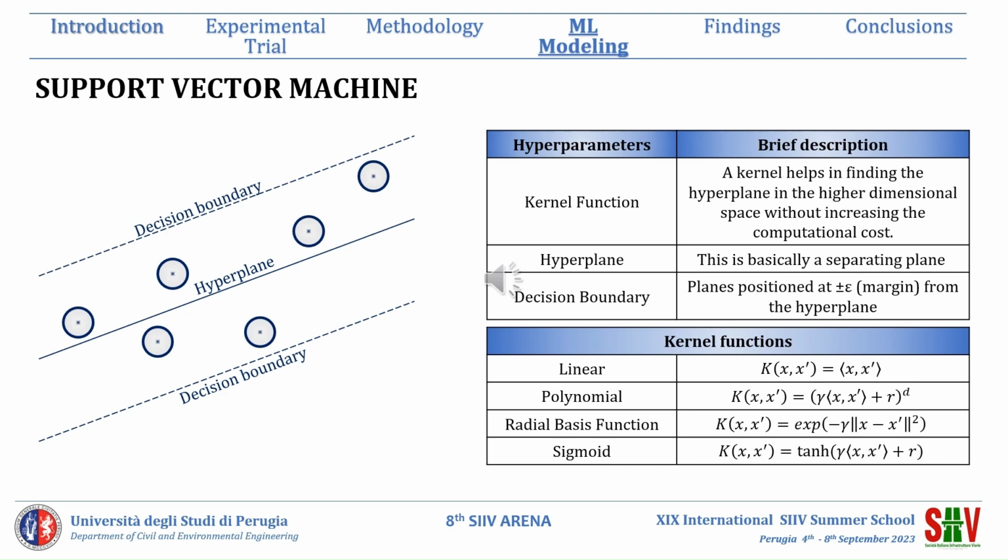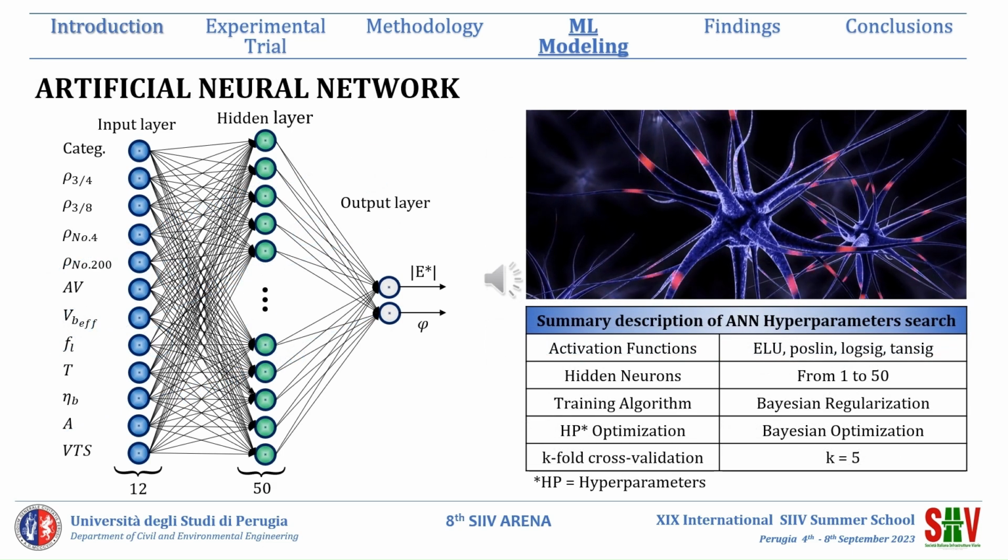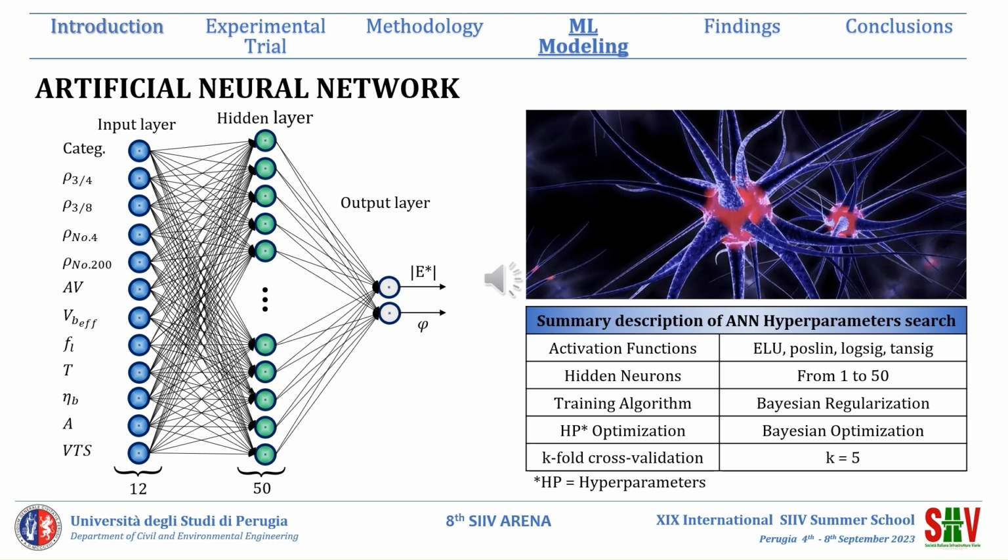Support vector machines map the input variables to a feature space and are aimed at finding the hyperplane that maximizes the margin between it and the closest data points, also minimizing the prediction error. If data are not linearly separable in the original space, then some transformations can be applied in order to map the data from the original space into a higher dimensional feature space. This practice is known as kernel trick, and the most common kernel functions were evaluated, namely linear, polynomial, radial basis function, and sigmoid.